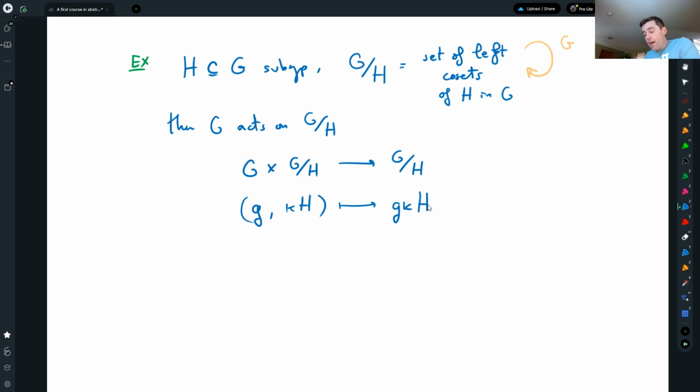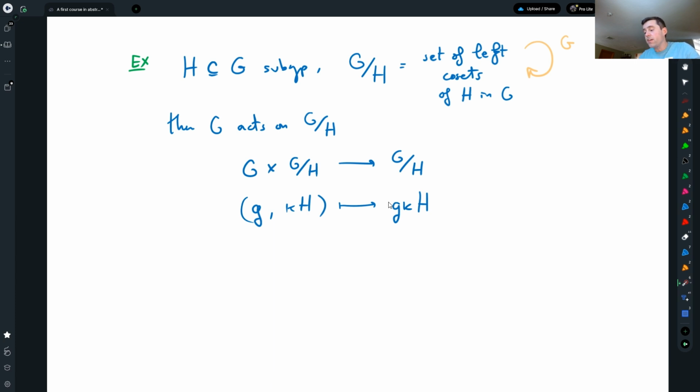And you have to actually prove in this case that this is well defined, because I've defined the action on a particular representative of the coset, and got a new coset. So if I picked a different representative for this coset, do I get the same coset? And the answer is yes, and you can check that this is independent of the representative I picked. If there's another representative of this coset, they differ by an element in H, and you're going to end up getting the same coset over here.